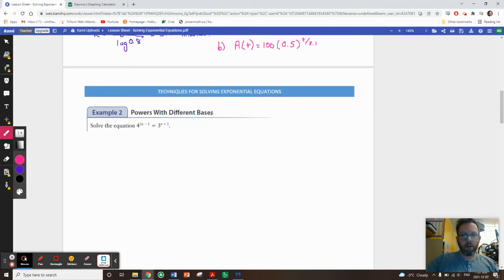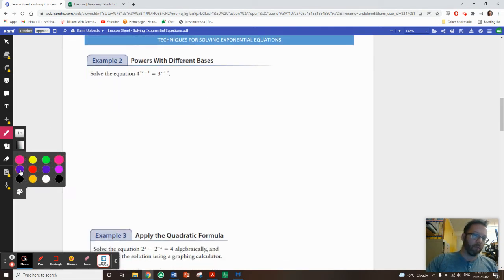All right, so let's have a look at our second example. So we're going to expand upon this tool we have. Again, yesterday we did changes of base. This is impossible here. We cannot write 4 as a power of 3 very easily, or 3 as a power of 4 very easily, and they don't have some kind of common base we can write them as. So we can't use a change of base, or at least not easily.